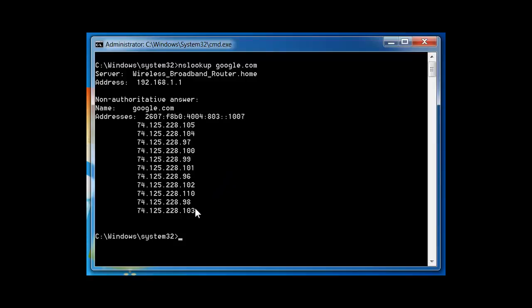All these IP addresses here are Google's IP addresses. Now Google is a huge website, so obviously it's not going to have one single IP address, and the IP addresses will change from time to time. But if you type in any of these IP addresses in your browser, it will take you to google.com. So this is the basic idea behind the NSLOOKUP command.